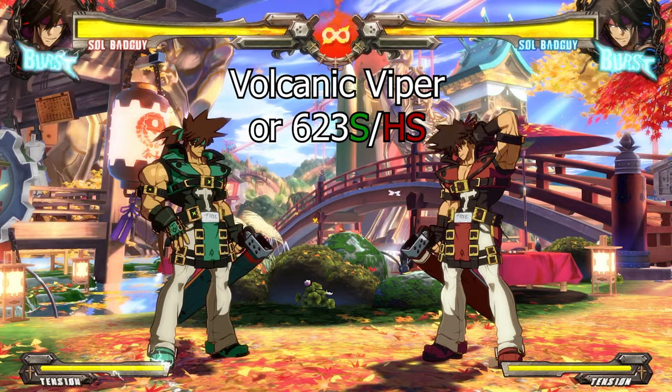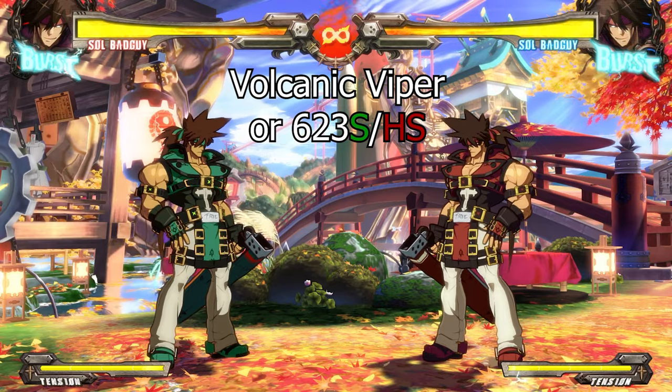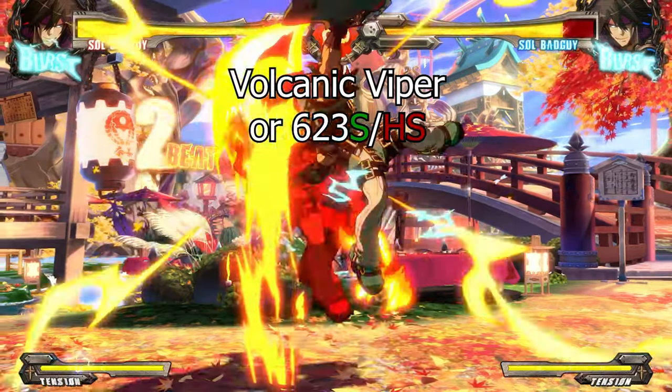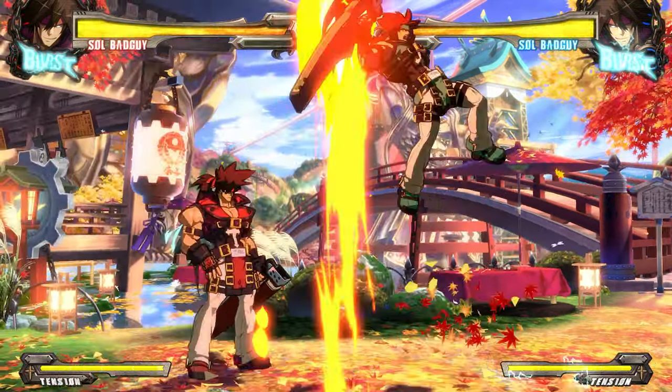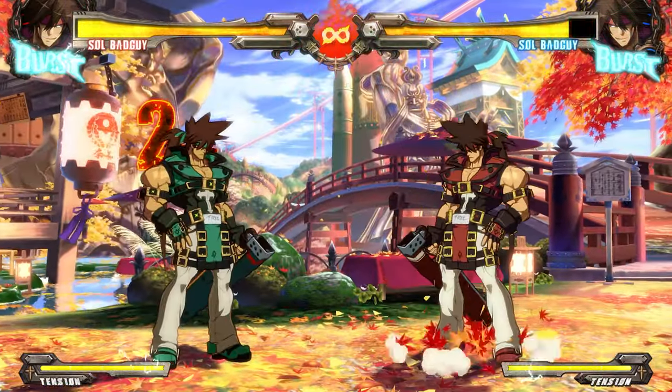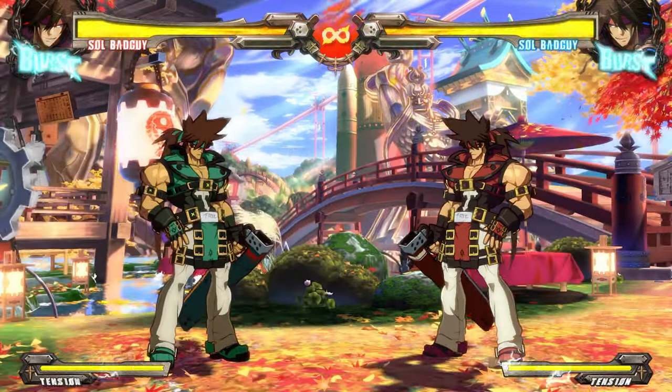Volcanic Viper! Volcanic Viper is basically the same as Strive's version. Both can be used in the air and can act as a good anti-air. The Slash version is slower in startup but more invincible, while the Heavy Slash version is faster but more unsafe on block.